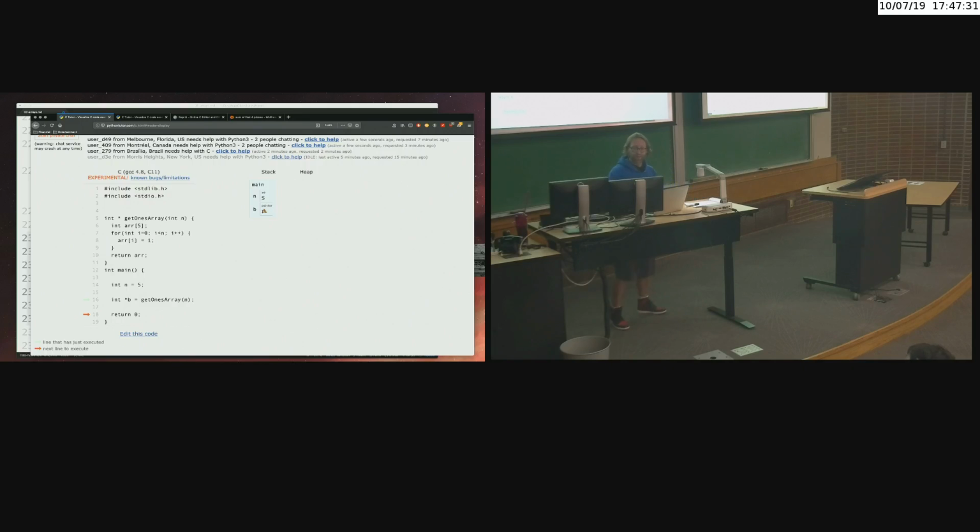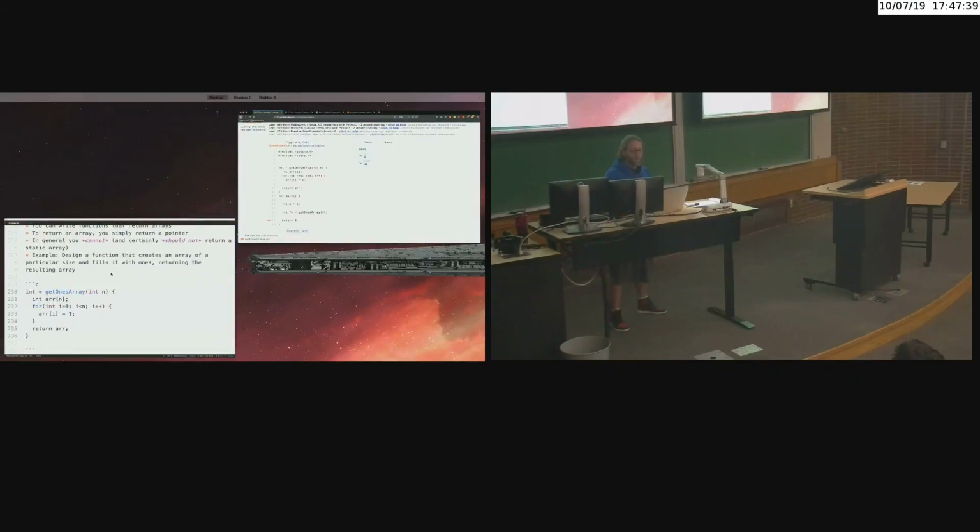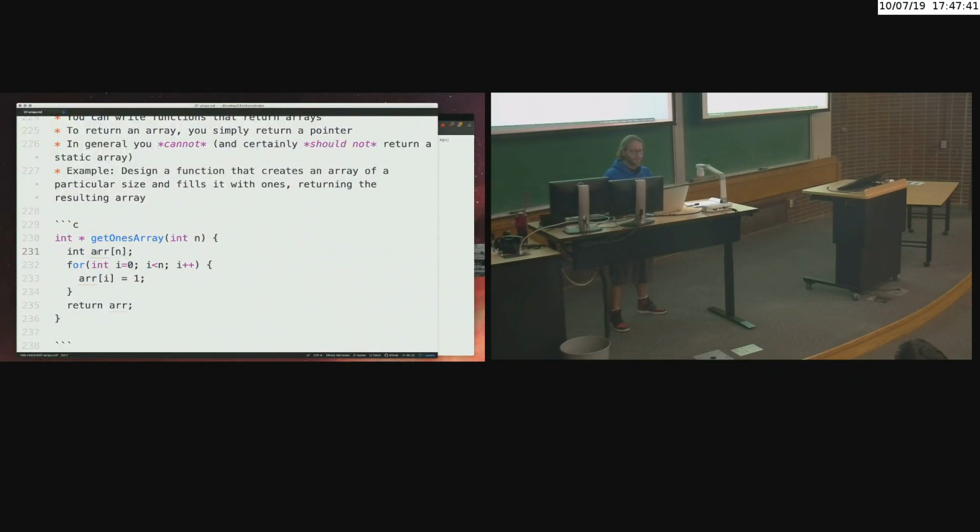You have no guarantees on what's located there anymore. And in fact, I really like this. Just poops there now, right? You can't access it. It's just garbage now, right? So you can't return static arrays. Instead, what do you need to do? You need to create a dynamic array using malloc. Right? Now, how big of an array do you want here?